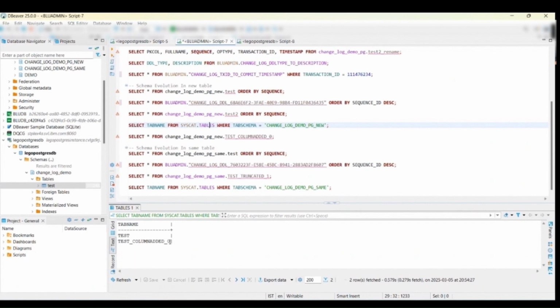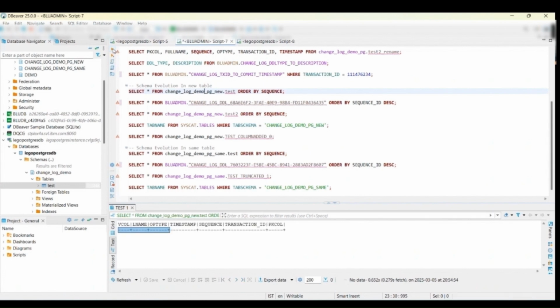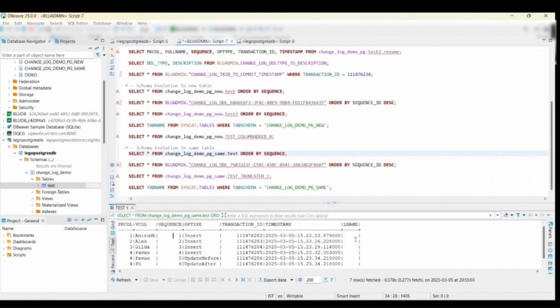The content of the previous table got backed up and preserved in this table, and the new table got created for the application. Whatever new DML we do will get replicated to the new table, and the previous state is preserved in this column added 0 table. Now if we look at the test table, it is just empty. In the changelog schema evolution in same table, it will add the column in the same table only.